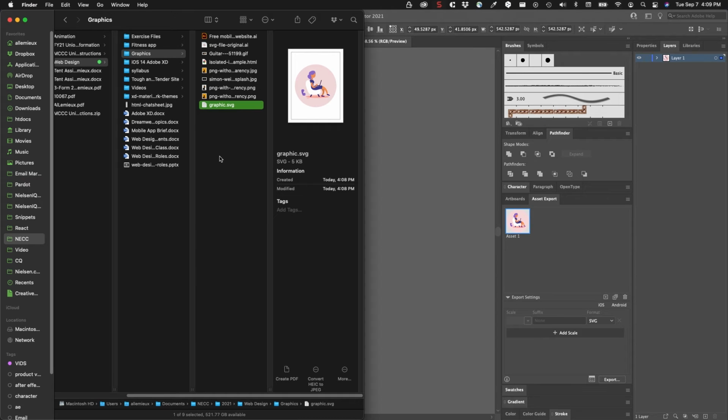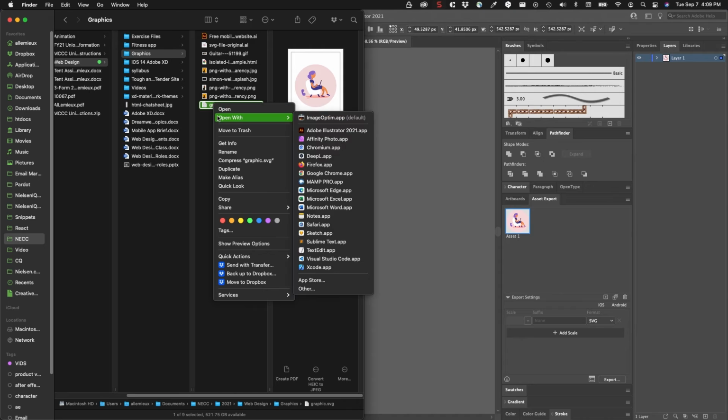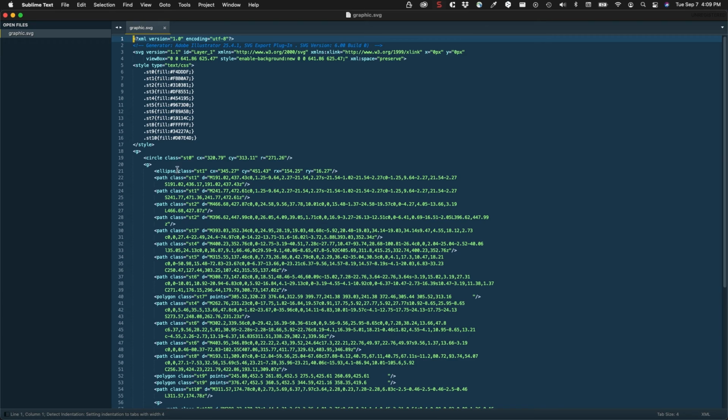Now, there are a couple of different ways to embed this into a web page. You can embed an SVG into a web page just by using an image tag and setting the source to the SVG file, or you can take the code and put the code into the web page. For example, if I right-click on this and choose Open With, and open it with my code editor, here's all the code for the SVG.